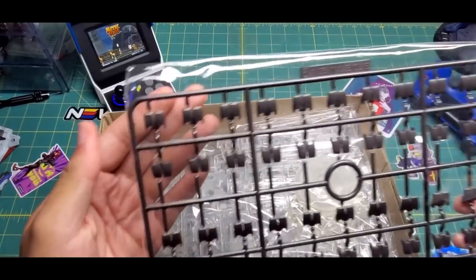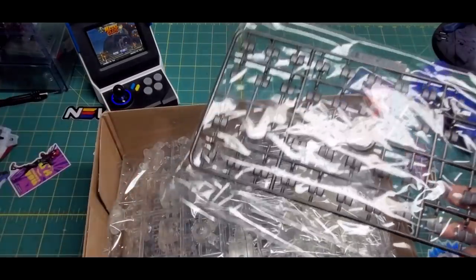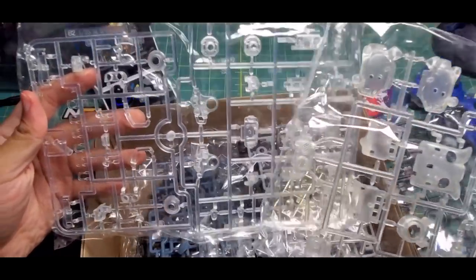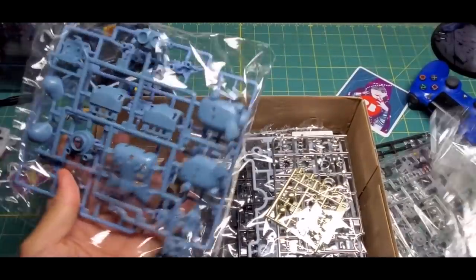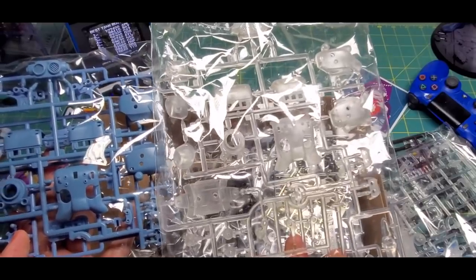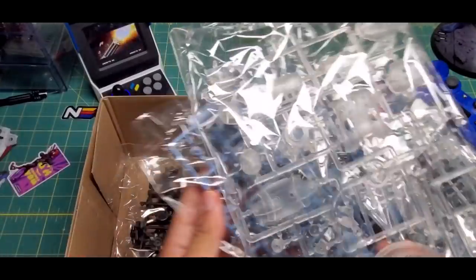First runners up, you're going to get an insane amount of tank treads, counting roughly 21 on both sides for this particular model kit. And the one thing that I absolutely love about a kit is the abundance of clear transparent parts. So if you're one of those individuals that grew up back in the day with that nice ice cold transparent Game Boy Advance and you really want to see the inner parts, you can do so if you don't want to use the standard armor piece. But for this particular build, I'm going to rock it with the nice cool blue pieces.